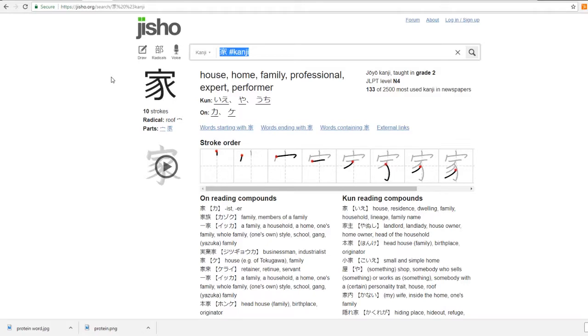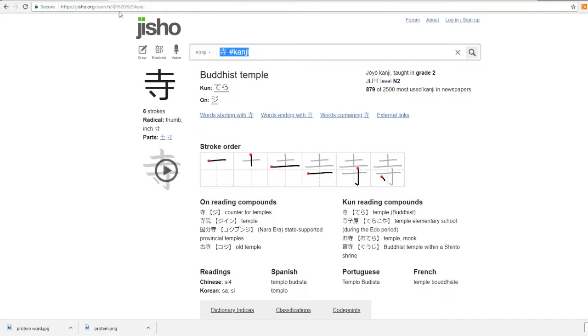Next one we're going to look at is house, and this has the radical for pig, which we haven't seen yet. I don't believe we've seen pig. I think we're going to see that later on. So the one below that is pig, and then of course the hat or roof radical. So the roof over where you put your pigs is your home. That's how I remember it. The kunyomi is going to be ie, and the onyomi is going to be ka. So ie is your house or residence.